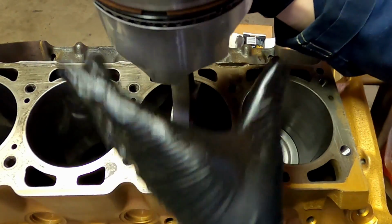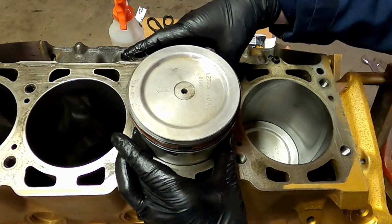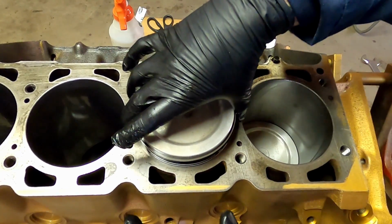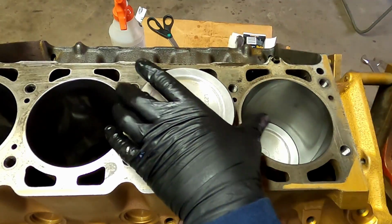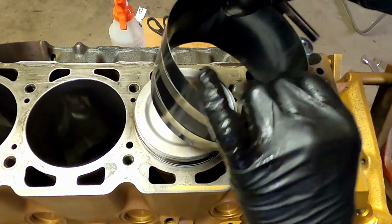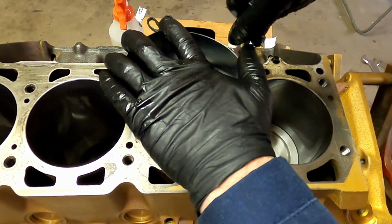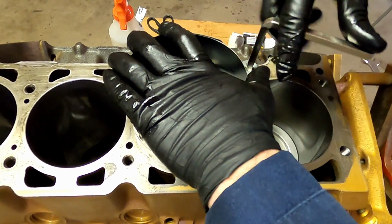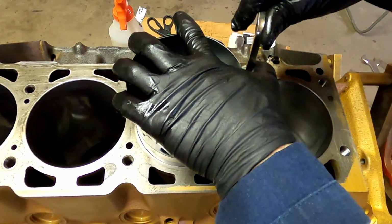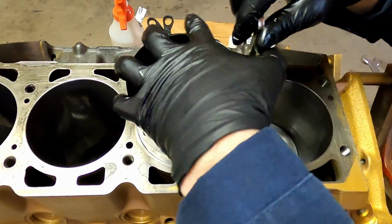But as far as Loctite on the threads go, like I said, everybody's got their opinion on it. It won't hurt. I've built many engines using it and many without. And it's just my preference. A lot of people say you can't get the torque right. That's incorrect. I've tested that theory, torquing them down with the oil and then again with the thread lock, and both ended up torquing within less than a foot-pound of each other. So there's no problem there. As long as you keep your threads clean, you'll be fine.